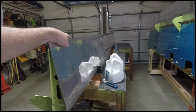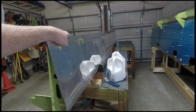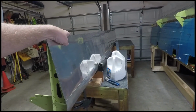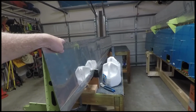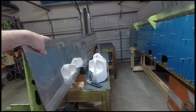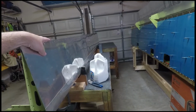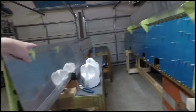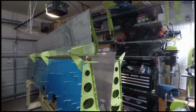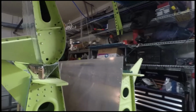It's sitting here waiting because I asked you guys in the last video, fuel tanks or ailerons next, and there's a whole discussion that we're going to have on that. But there's one step I'm doing before that, which is the gap fairings. If you haven't built one of these or haven't done a whole lot of aviation, you probably have no idea what I'm talking about.